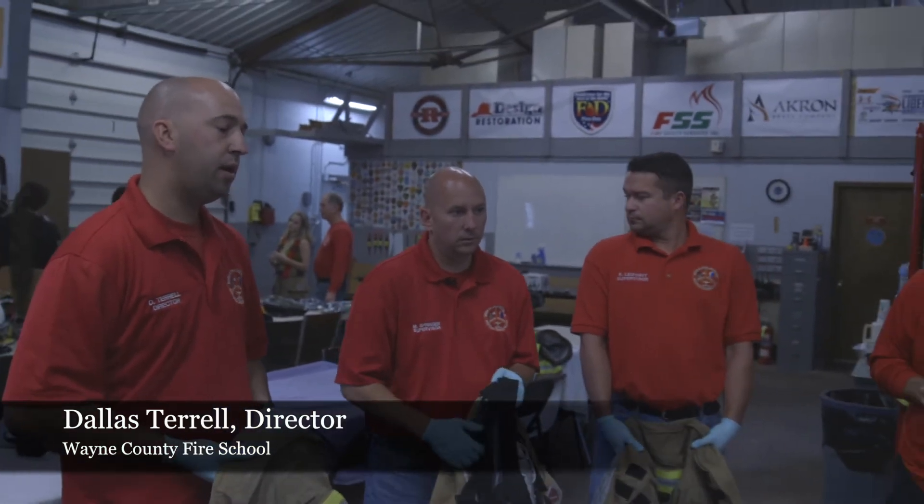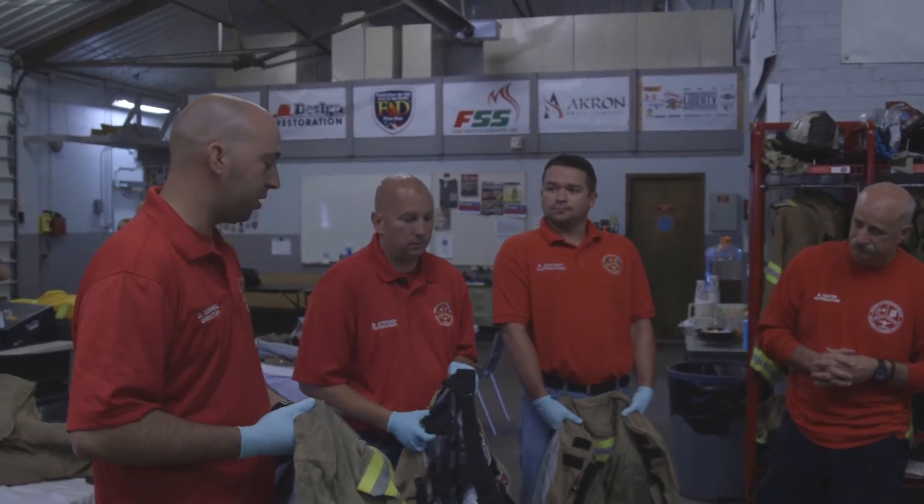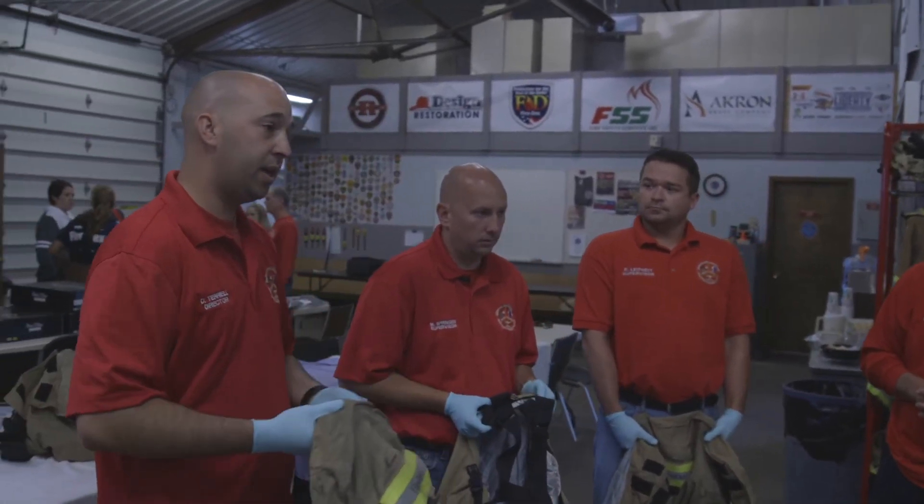The big oil and gas burn that we do here, we do it a few times a year, and it's by far the hottest fire that we have. Several of us wearing this gear were right up next to that fire, and you couldn't feel any heat at all come through this gear. This Tech Gen 71 worked really well for that.